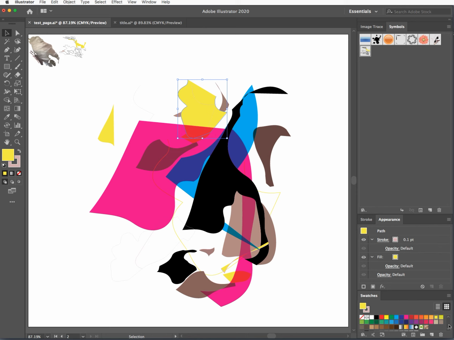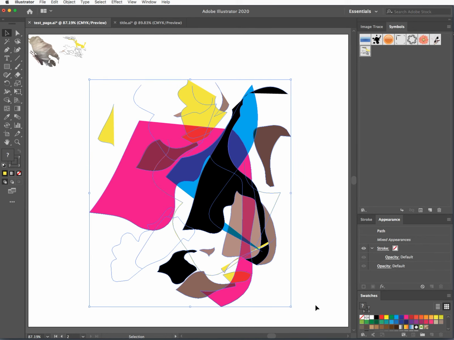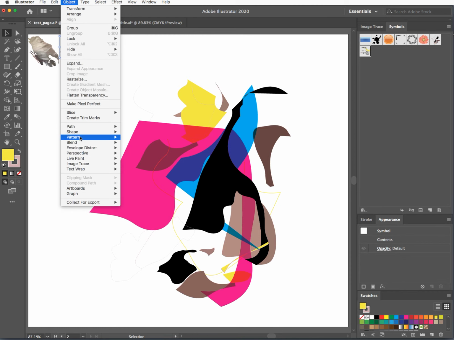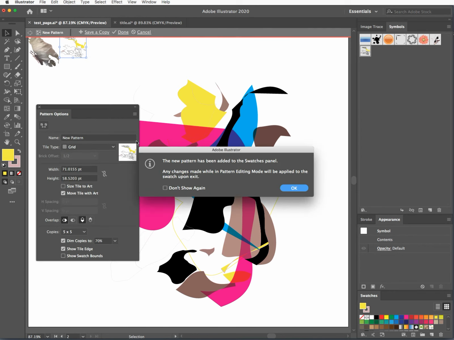We should be able to grab, actually I'll grab this one, the symbol, edit, object pattern, we'll make a pattern.